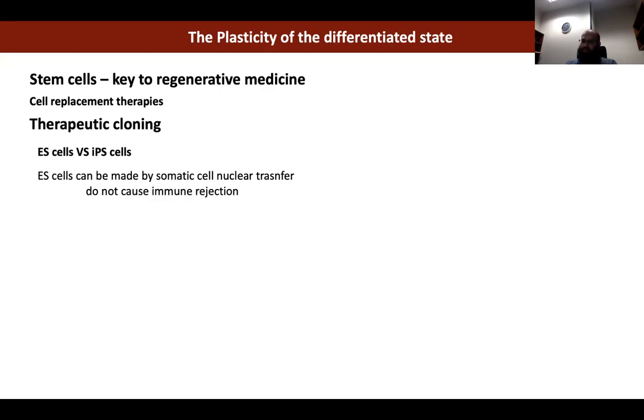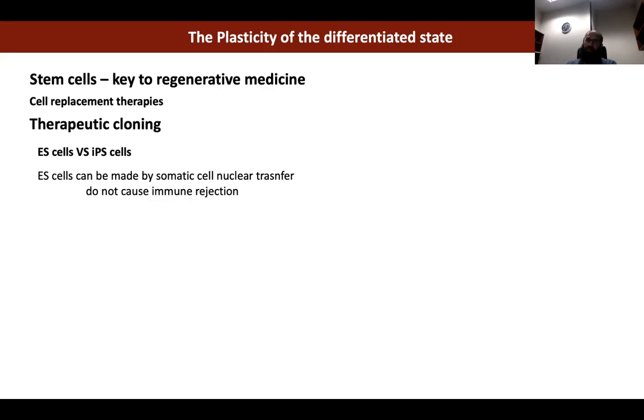But the good thing about induced pluripotent stem cells is that they are induced in the laboratory. So you can take cells from the same person and induce them by overexpressing these 4 transcription factors, and then you can try to redifferentiate them into a particular cell type. So first you de-differentiate into iPSCs, and then you use these iPSCs to redifferentiate into whatever cell type you would like to transplant. The good thing about iPSCs is that they are from the same individual, so they will not lead to any immune rejection.